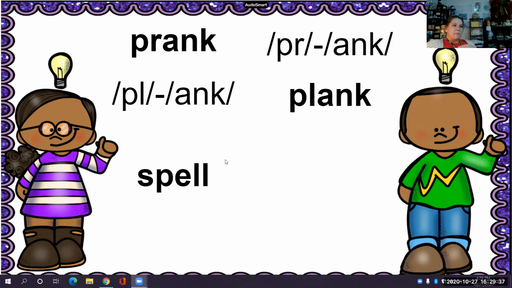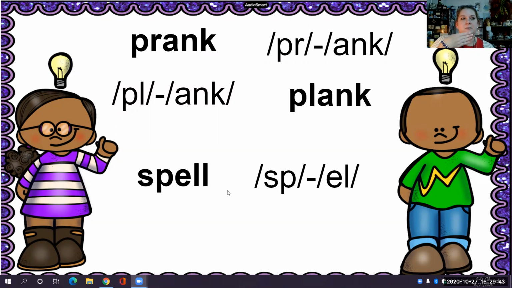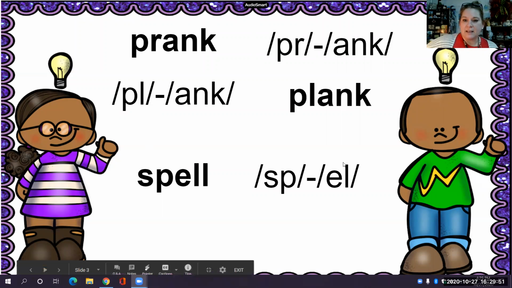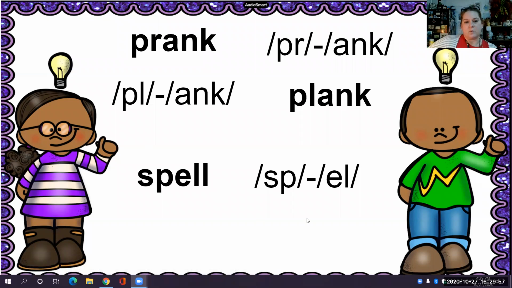Sally knows how to spell very well. And if we break this apart, the onset is the sp, and the rhyme part is el. Now notice, guys, I only have one L here. Why is that? Why don't I have the two L's like that's in the word? Because I'm just focused on the sounds that I hear in this part. The words that are actually spelled properly are in the dark, bold ones.